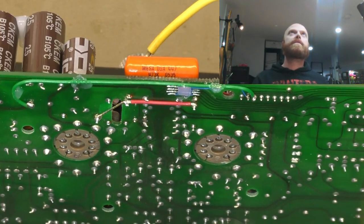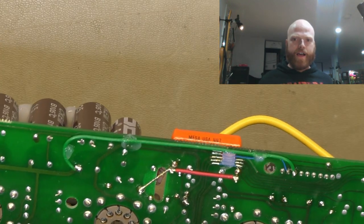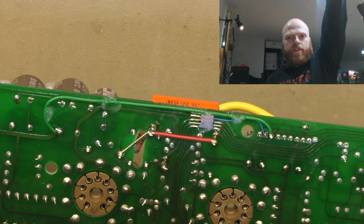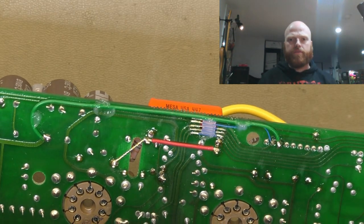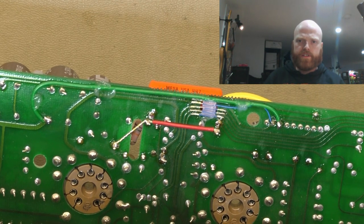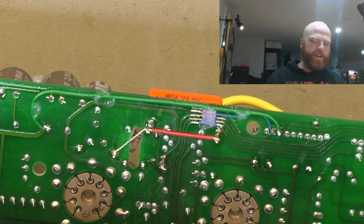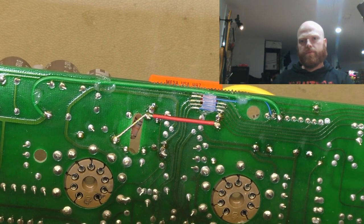And here is the reworking of the damaged area in the preamp. I've got some very fine gauge wire bridging that hole where the hole was burnt through the board. So that was the one I drilled out and then milled with the Dremel. Now I've got some Kynar wire bridging that gap, and I put a dab of silicon over there to secure the wires, just so if someone pulls the board out, doesn't realize it's there and their finger goes down there, it's a little bit delicate in that area. So I just locked it all into place with a blob of silicon.